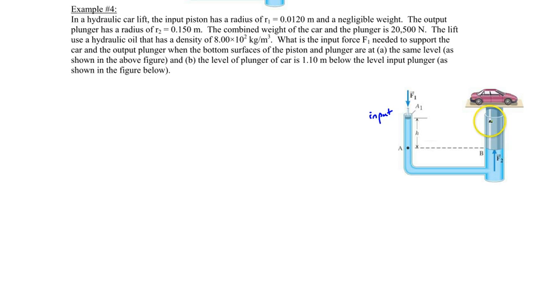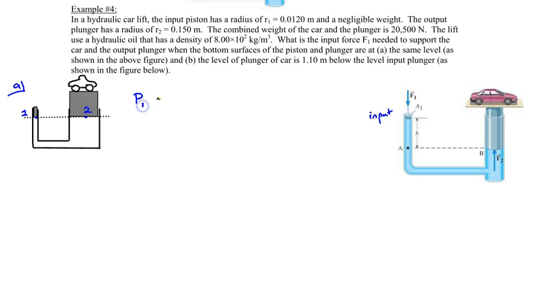Not this picture really, it's really the picture when they're both at the same level. So let's draw a new picture for part A. Here's a redrawn diagram of part A. According to Pascal's principle, the pressure increases the same amount at every point in the fluid. So this is kind of a proportion problem. This point right here we'll call number 1, and this point here we'll call number 2, and we can say that the pressure at those two places is the same.